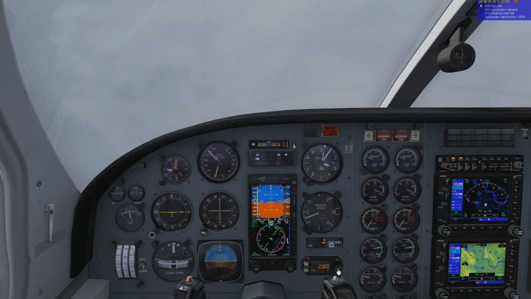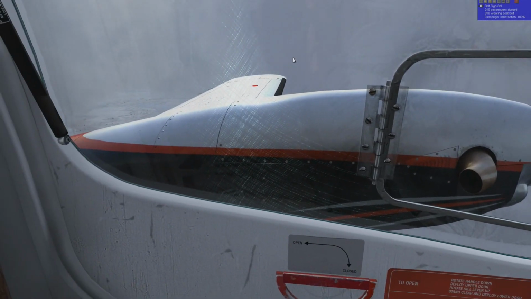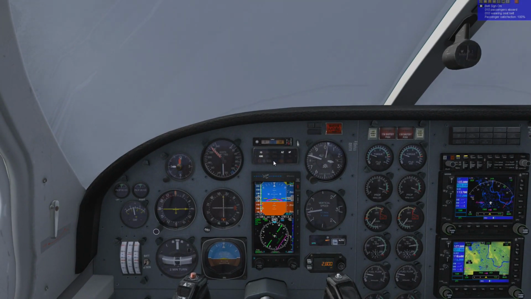I'll let this go to 2,800. Not any more than that, because then we get into the problem of being too low. It's harder to see. Yep, crappy weather. Just maybe if we get down to 2,500 or something, we'll be able to see. But that's a little too low for me. Our airspeed's still coming down. Increase it just a little bit.